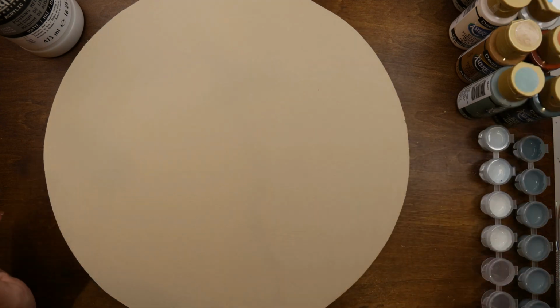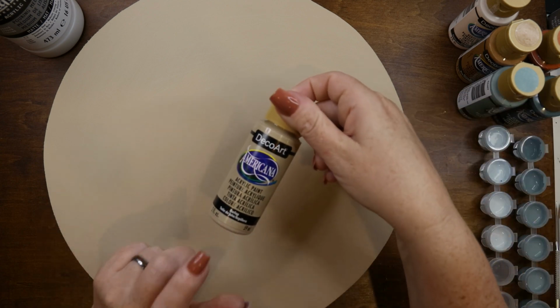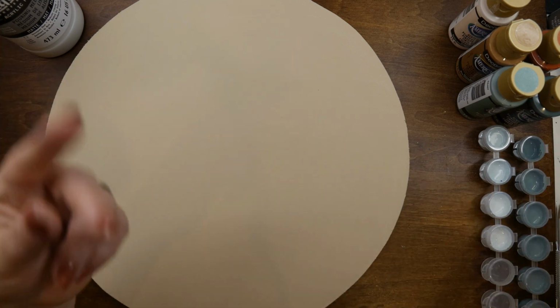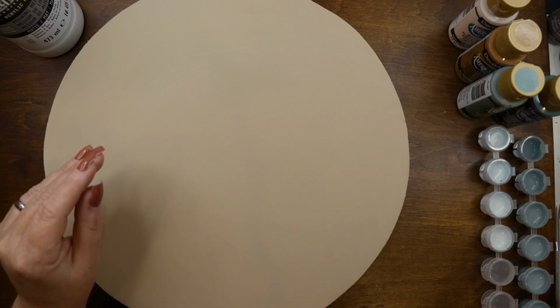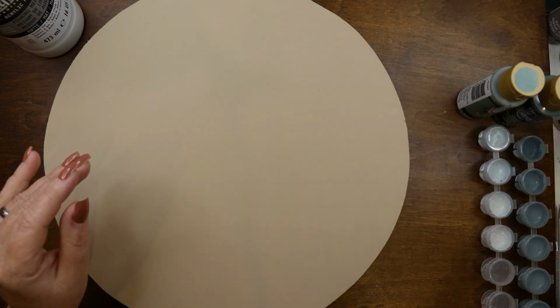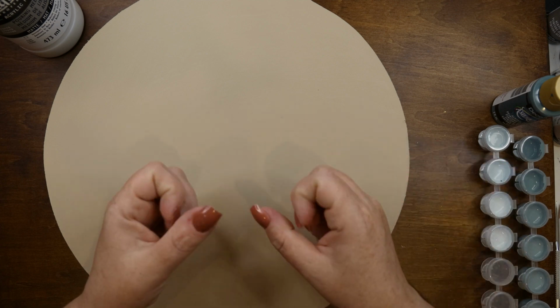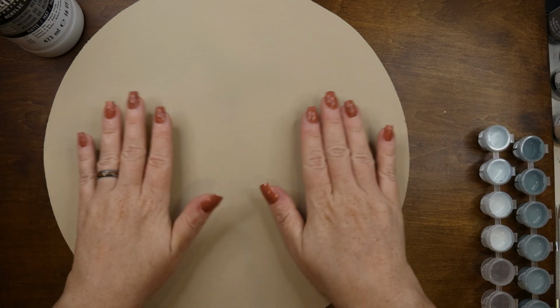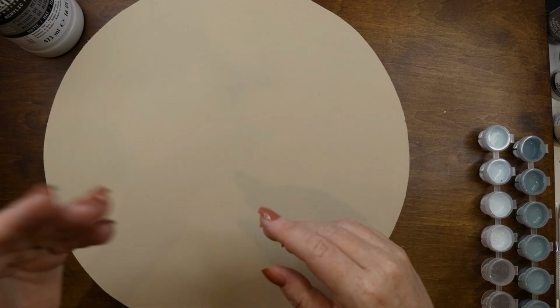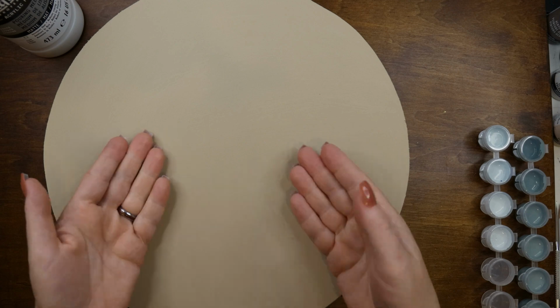And then our mandala. I'm going to put my stuff away real quick, and then I'm going to start mapping out my guidelines. Before you do your guidelines, take your burlap color out. If you want to prep it first, I did use the gesso acrylic base, which is a primer. Mostly you use that for painting on canvases, because canvas can be a little loose when you're pushing down, so it acts as a binder and tightens up your canvas. It also smooths out your canvas, because canvas has texture to it. That's why we use gesso on canvas. I used it on my MDF. I know it's smooth already, but I wanted the light color to come through nicely.